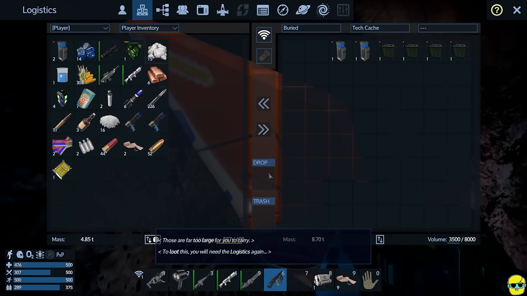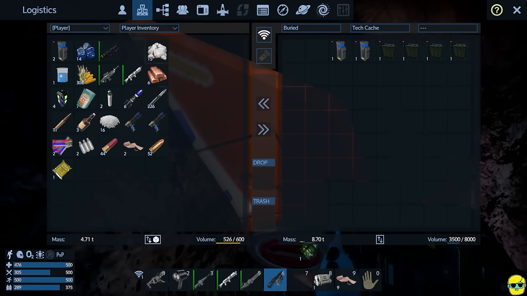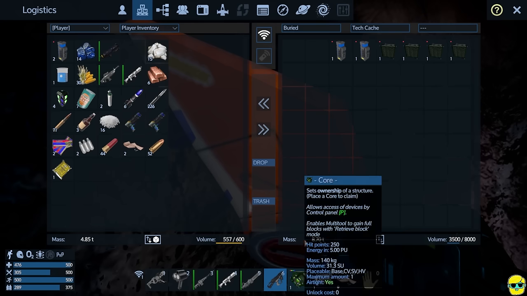Those are too large for you to carry. We're going to need logistics again. You could just put these into your yellow toolbar, but if you want to transfer much, place that core on this box. Okay. What box? You mean like physically put it on the box, or did you mean like... Okay, here, let me see.